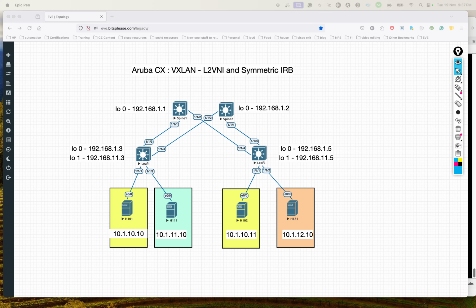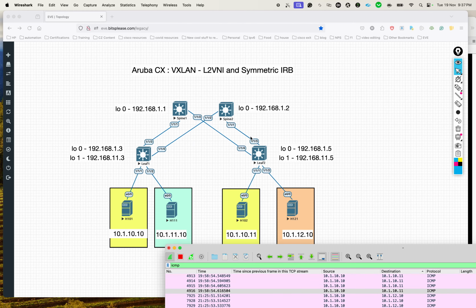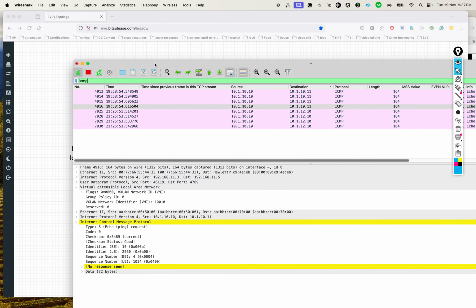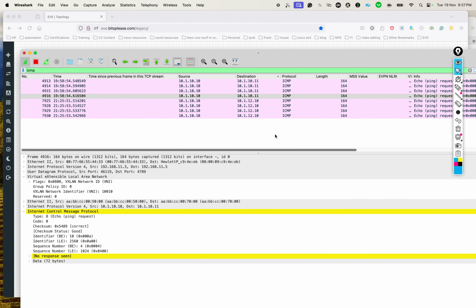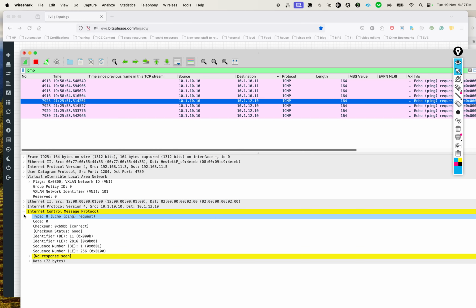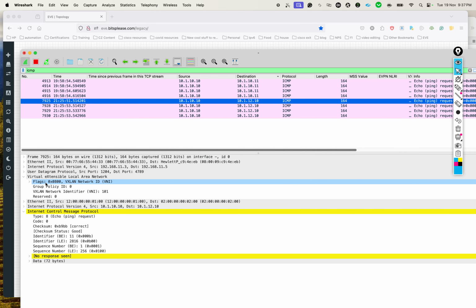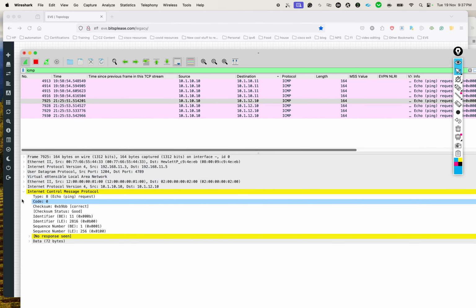So you have the ping request which was sent from, so what has happened really is, because we have ECMP, right? I'm doing packet captures on these two interfaces. The request goes on one interface and the reply comes on the other interface. So you will basically see ICMP request here, right? So this is the ICMP request. We did it from 10.10 to 10.1.12.10. You can see what has really happened is it has used the L3VNI 101, right, to encapsulate.